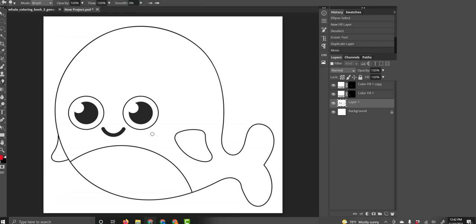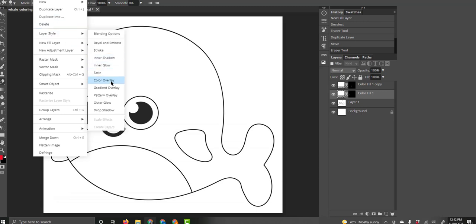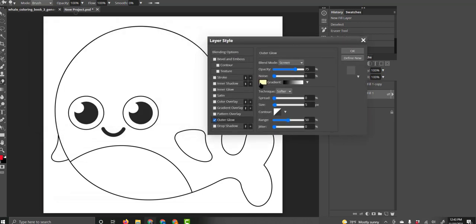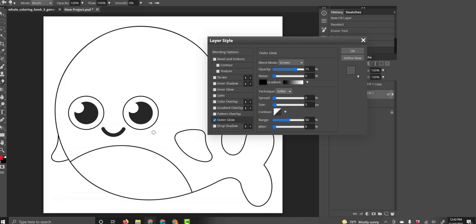Now, usually I would speed some of these up, but because I understand that not everybody is going to have the same skill set, which is no problem with that, I am hoping to make this just a little bit easier to get started from zero. Now, I've got these gone, and the way that I'm going to recreate that is going to be layer, layer style. We're going to outer glow. Then outer glow, I'm going to hit black, because I'm going to create sort of a line around there, and I'm going to show you how to do that, because we're recreating the same exact shape that we had just a minute before.